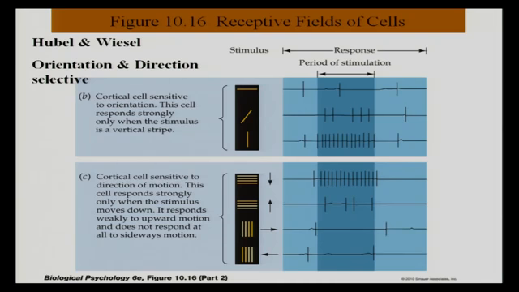So now you found that some cells are orientation selective, some are orientation and direction selective. They're able to signal which direction something is moving in. And we can do that pretty well. If you went out onto Broadway and followed my instructions from Monday's lecture and looked down, you could tell whether the people were moving to the left or the right, because you have neurons which actually detect the direction of movement.